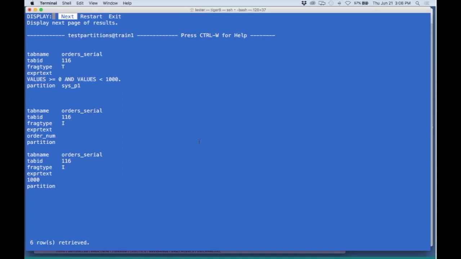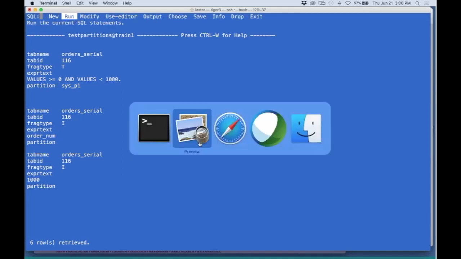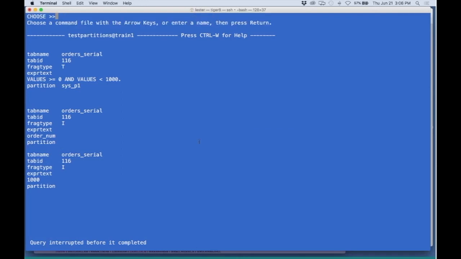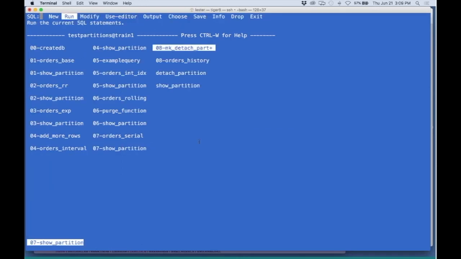Last thing, manually creating a script. And this is a script here that reads the sys fragments table and figures out what partitions I want to drop.